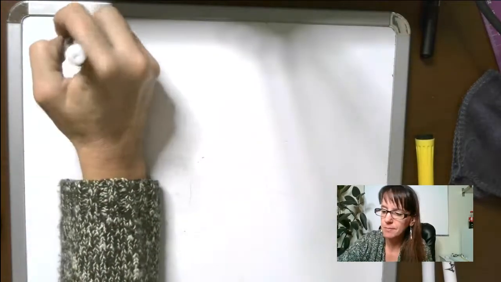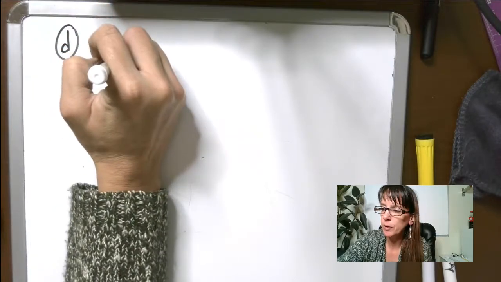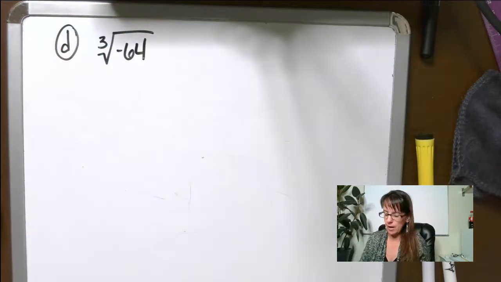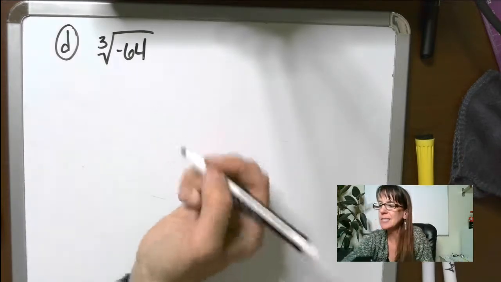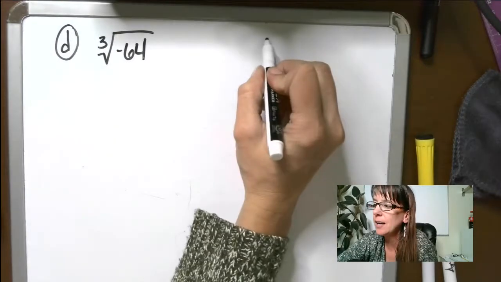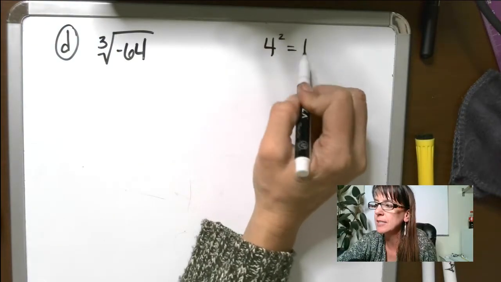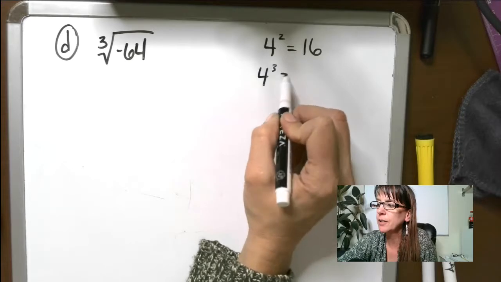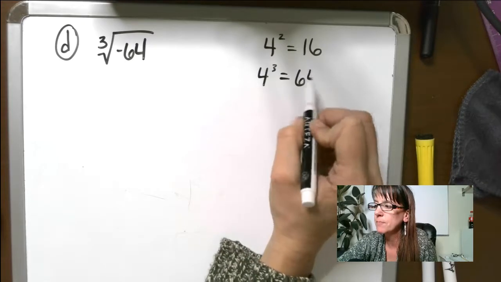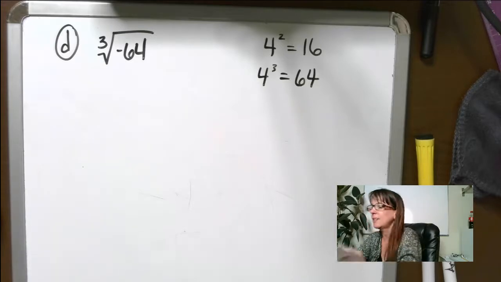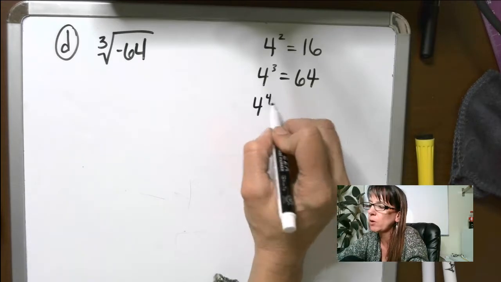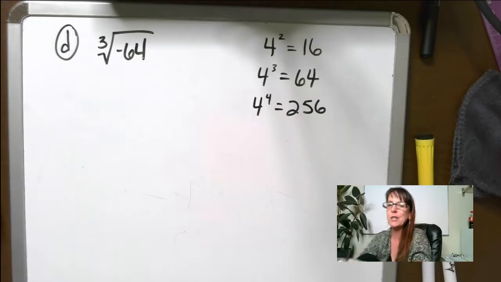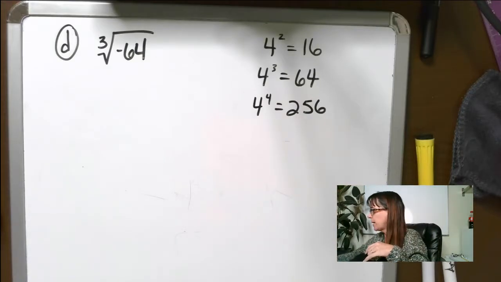Let's look at D. Cube root of -64. Again, that means we need something to the third power that gives us 64. So on your chart, you may not have written these down, but 4 squared is 16. 4 to the third is 64. Okay, let me just double check. But yeah, I don't know why I second guess myself, but ever since I made that mistake, I'm like, oh my God. So times 4, and then 4 to the fourth equals 256. So you may want to go write those back down with your little cheat sheet, okay?